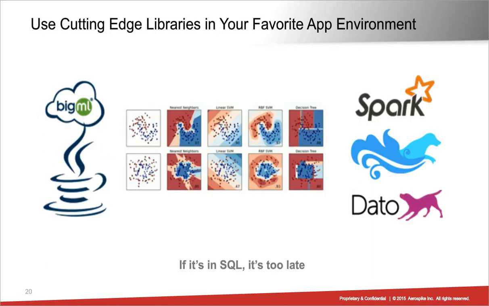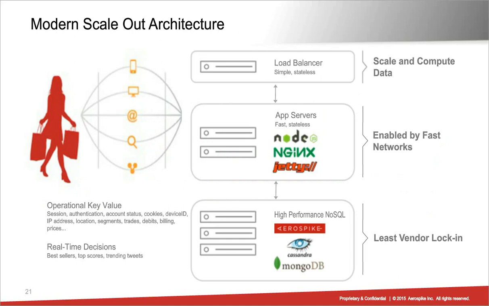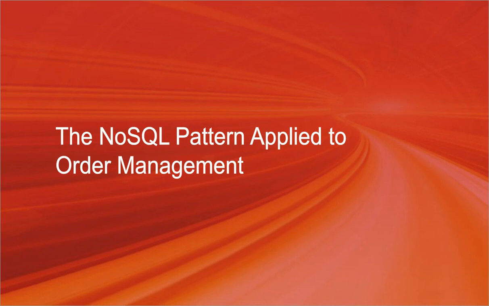Now, the key to this system is also that you can use different kinds of libraries capable of doing machine learning, systems like Spark, which may have a SQL interface, but are also really in the NoSQL family. So mating your NoSQL system to an operational system is key. And again, this goes back to that modern scale-out architecture that has a stateless app server as well as a high-performance operational store. Now, the problem of building an order management system that uses these is really very different from fraud. So I'm going to transition over to talking about that kind of case now.